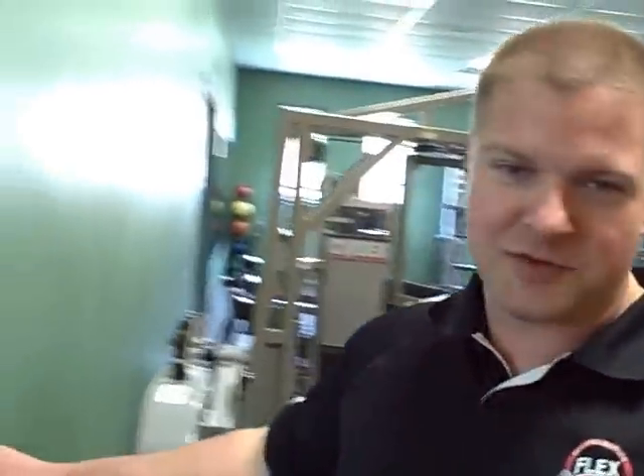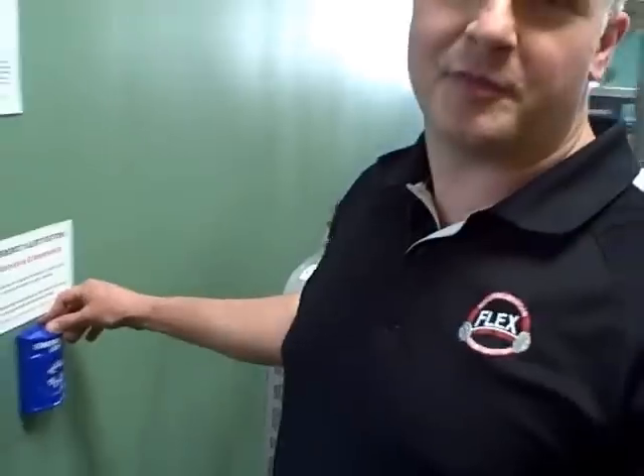The other thing we did when we went to 24-hour was put in a series of emergency alert buttons. These buttons are tied to our security alarm monitoring company with a special alert — they know it's a medical alert that dispatches a medical first responder right away to the gym. Just a couple of extra things we did to make sure that if you happen to be here alone at night, you're safe and secure.